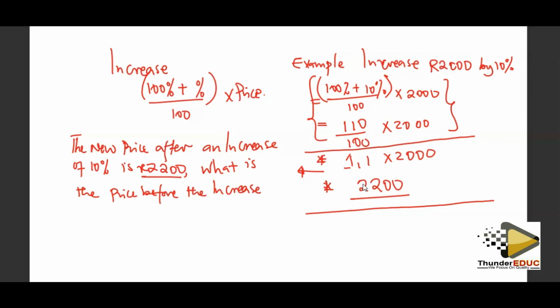So all you're going to do is ask yourself, there's a price that was increased by 10%. Remember how we've got the 1.1. I got it from here. This one here gave us the answer. So if you're looking for this price, we shall divide through by 1.1. Indeed, the original price is supposed to be 2,000. This is how we use this other method here.